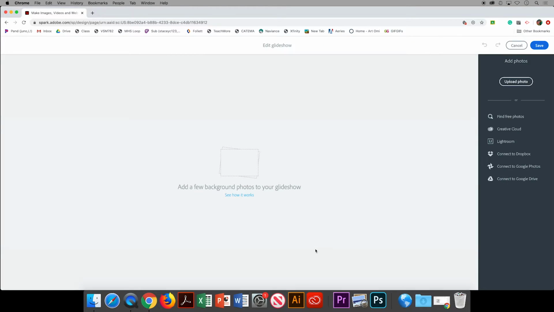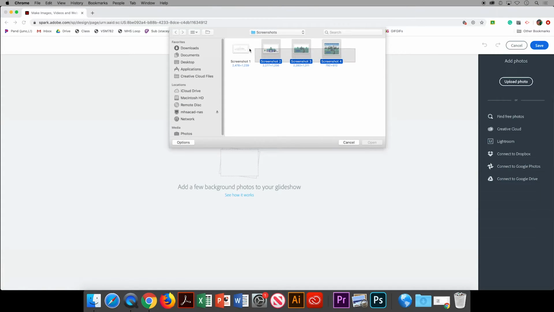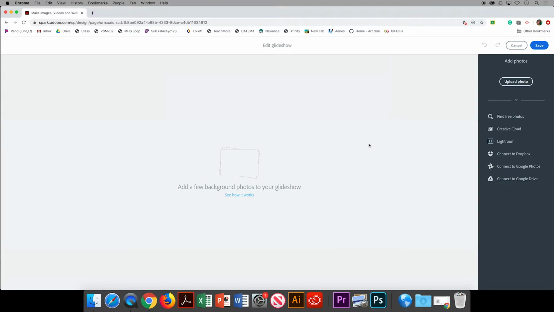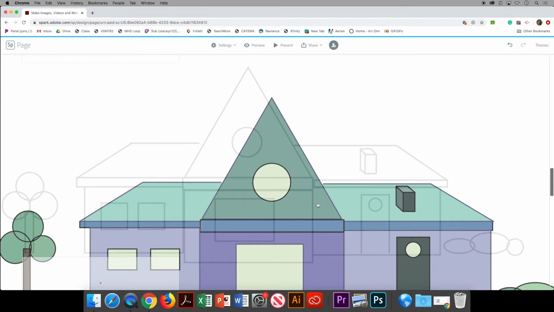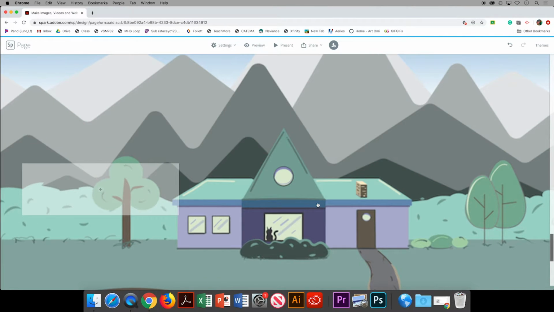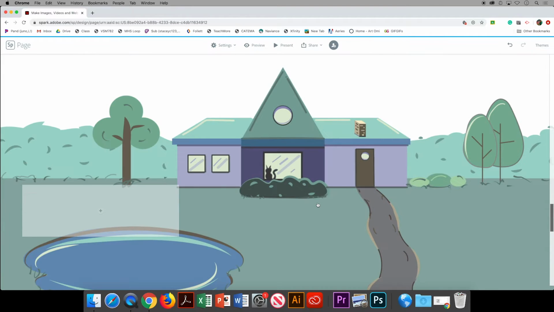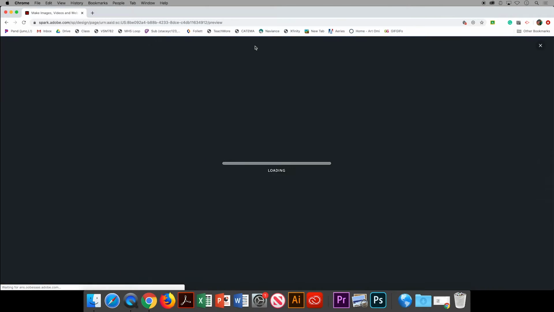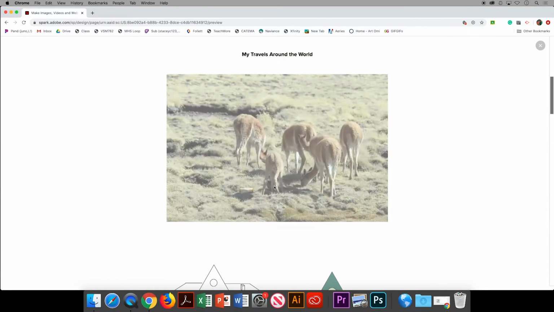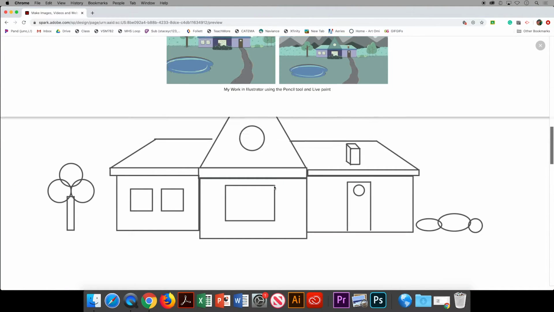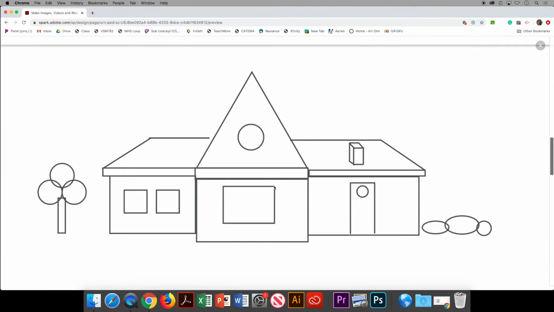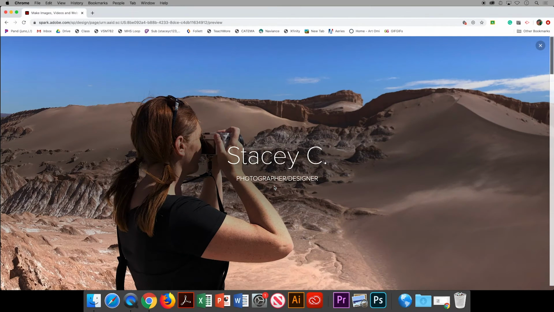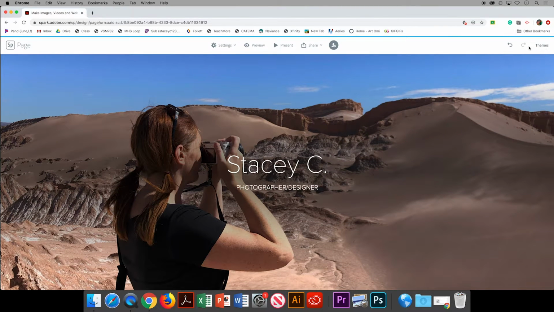It's the GlideShow. And just for sense of ease, I'll click here and choose those 4 same images again, open, and then save them. Now, as I'm scrolling through here, this view is not what it's going to look like on your web page. So if you go all the way up to the top where it says preview, this is how your viewers are going to see your page. And now as I scroll down, you're getting the full effect of what the GlideShow is going to look like. To go back to your page, click on this X in the upper right corner.